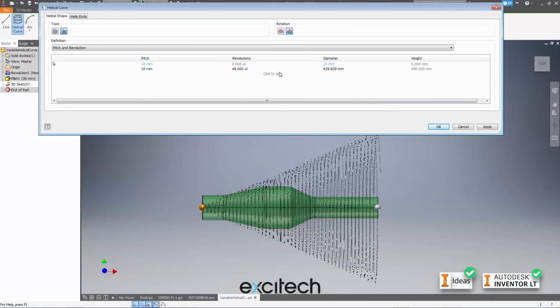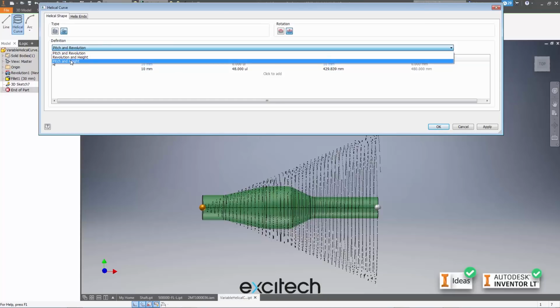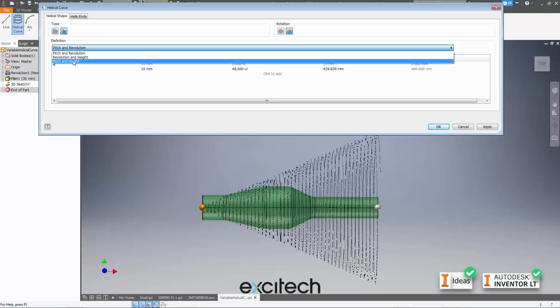So rather than just typing in random numbers, how do I get this helical curve to follow the shape of this revolution I've already created? Well, you get several ways of defining the shape of the coil, and it really depends on which sketch, if any, you want to use to define the shape. The really nice thing about this is you can switch it later on when you're in the middle of creating your table, and all the editable numbers will update, and you'll be able to edit different numbers. It's a really nice method.